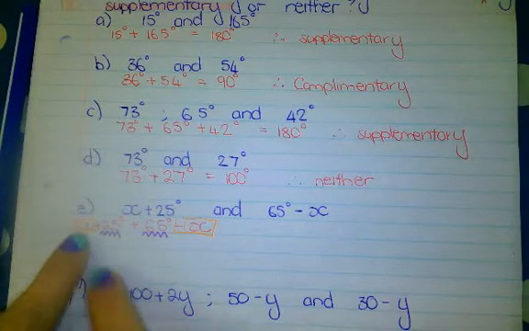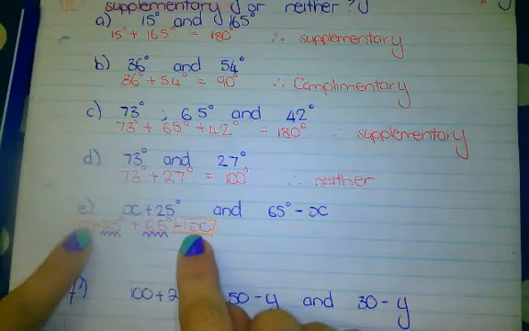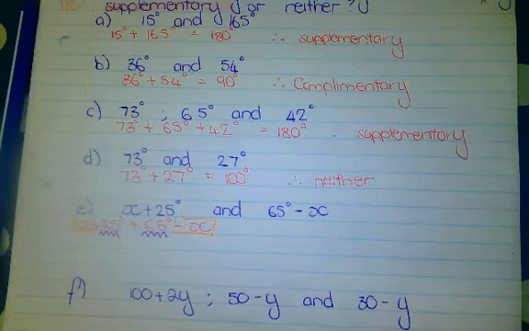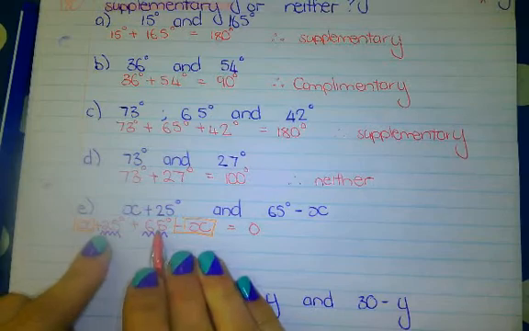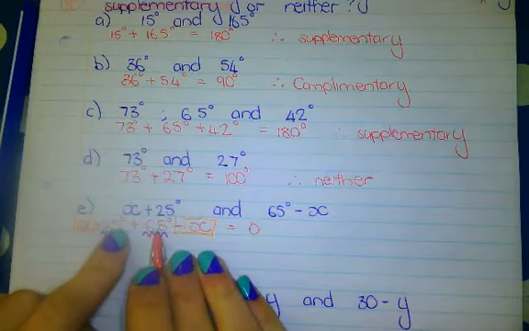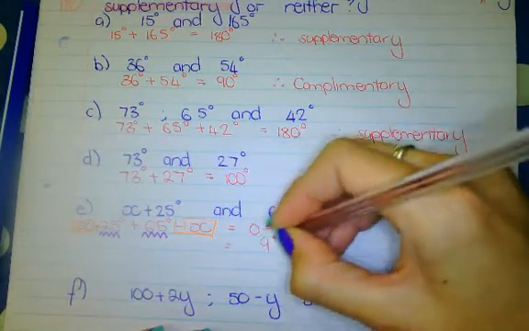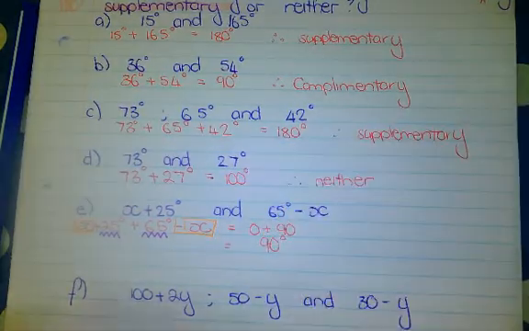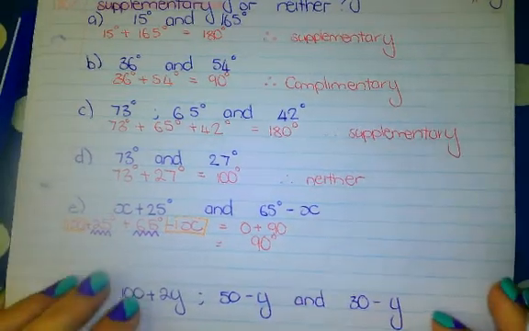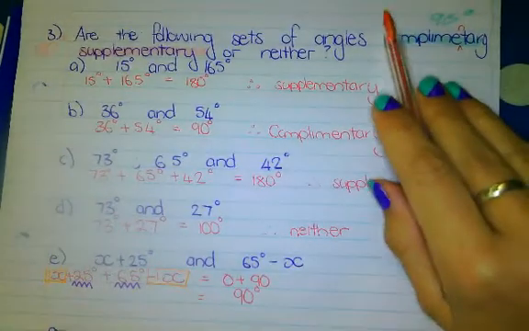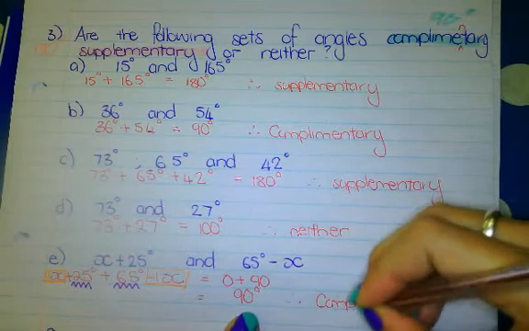So we're going 1x minus 1x is 0, right? If you take something and subtract it, you've got none of it left. So you've got 0, and then 25 plus 65 is 60, 70, 85, 90 degrees. So you've got 0 plus 90, which is 90. Okay, my x's cancelled out. I've got no more algebra. Beautiful. I added up to 90 degrees, which means complementary. Okay, so we can say, therefore, my angles are complementary.